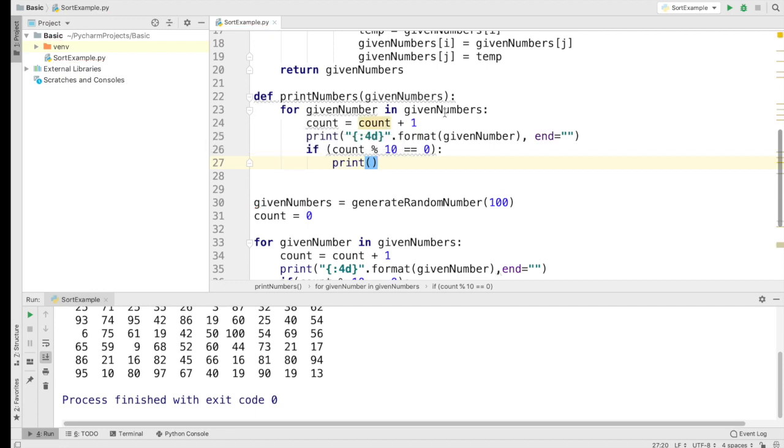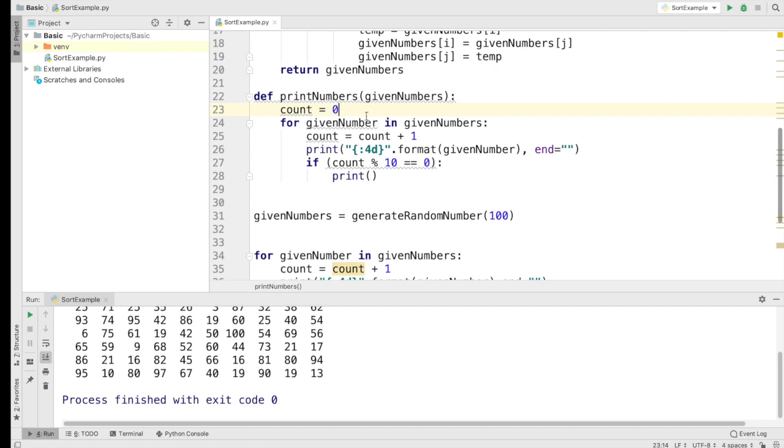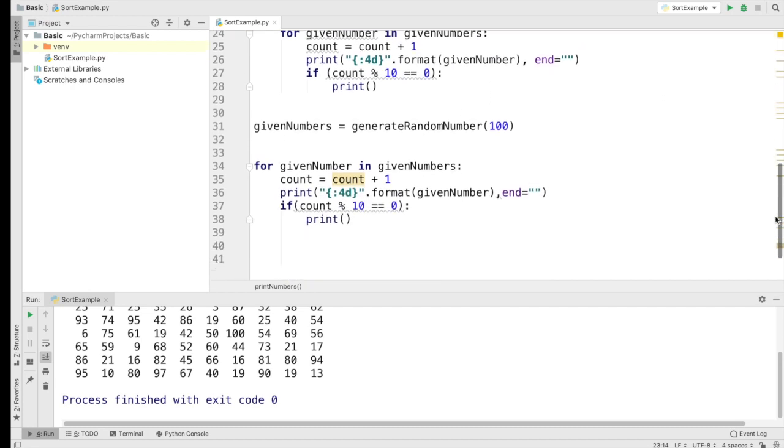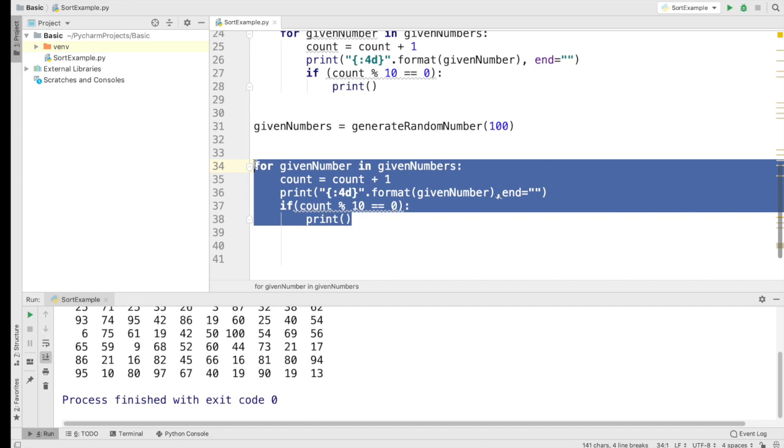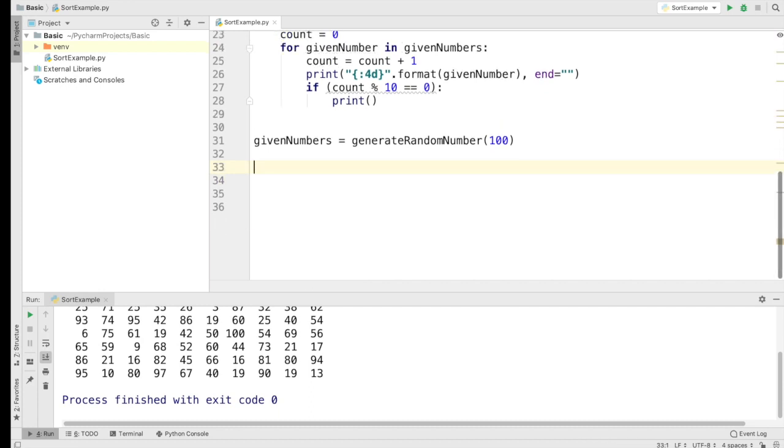So for a given number in given numbers, you don't have a counter, so I've got to give a counter here. So count is 0, then given numbers is that, increment the count, print any array, and this will print any array of numbers, right? And if it's more than 10, then you just print a line. And then I can get rid of this whole thing. So now the function is like this.